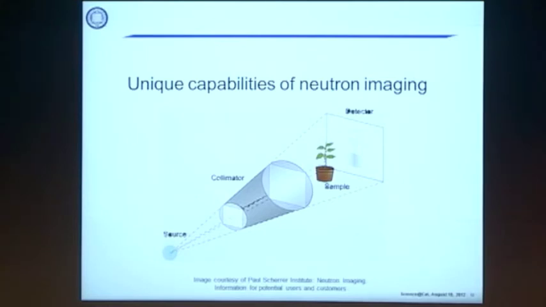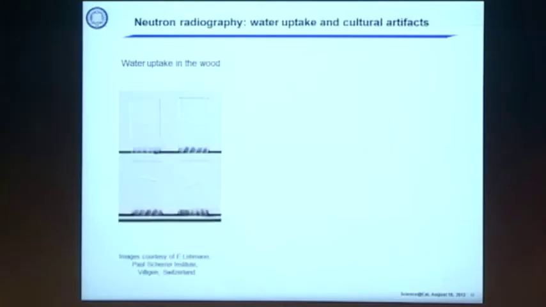Right. I will mention that when I talk about sources, but briefly, neutron sources create neutrons which are emitted in 4π, in all directions. If you have a beam which has neutrons going at different angles, you place your object and the detector at some distance from the object. But because the beam diverges, your image will have some blurring. If some neutrons come this way, from that point they reach this point on the detector. Other neutrons come another way, and produce an image of the same point somewhere else, so you get blurring. That's why we have to collimate the beam and make it more or less parallel for neutron imaging, especially if we do high spatial resolution. But I'll mention that more when we speak about sources.